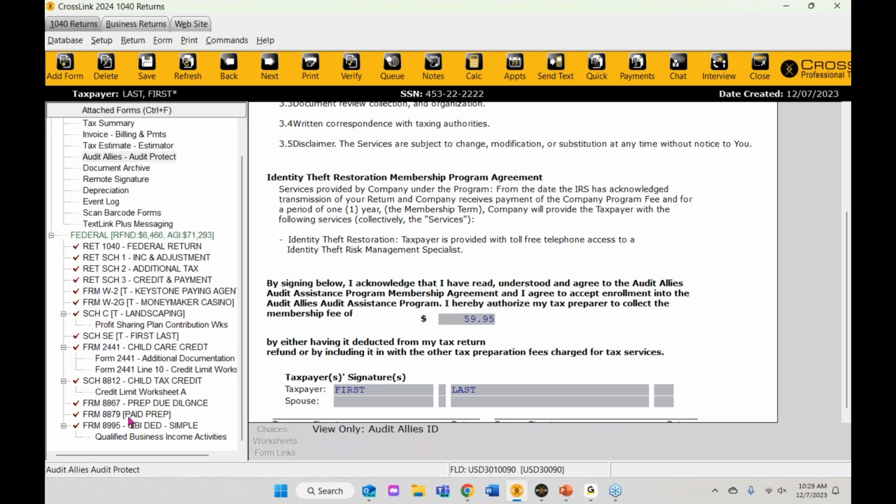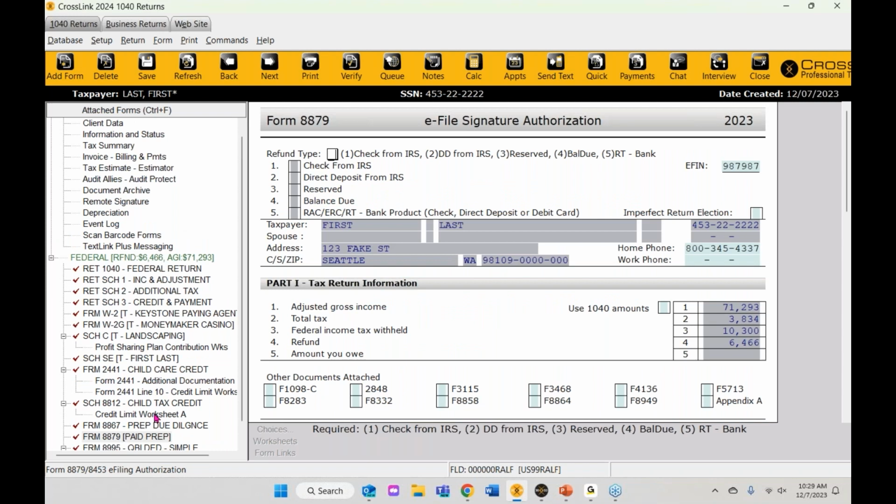As far as other forms that are important, the 8879. This is an important one as well. Here we can see that this taxpayer has a refund amount of $6,466 so far. And when it comes to that refund amount, how the taxpayer is going to get that refund, that's usually entered on the 8879. This has to do with the electronic filing of this return.